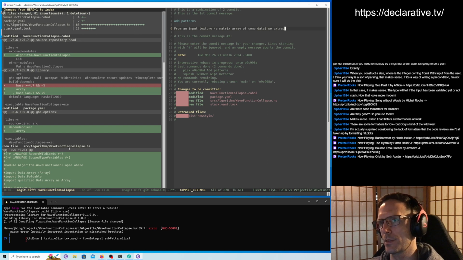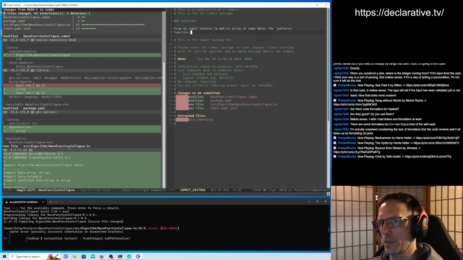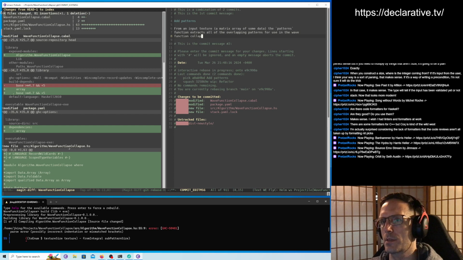We extract the patterns. The function extracts all of the overlapping patterns for use in the wave function collapse algorithm.